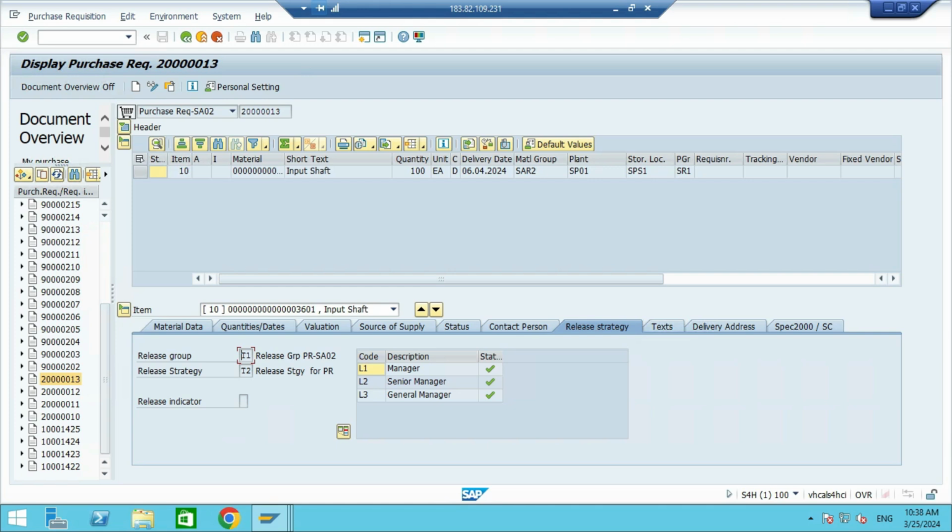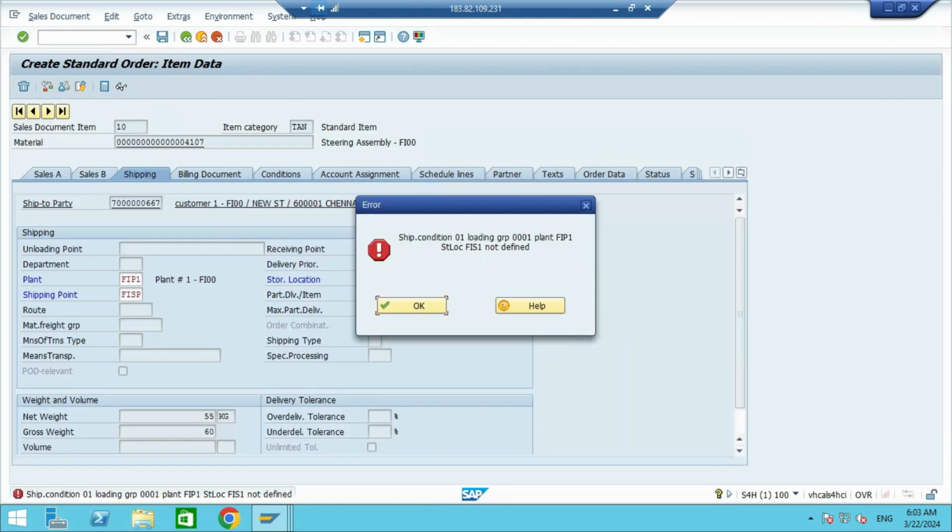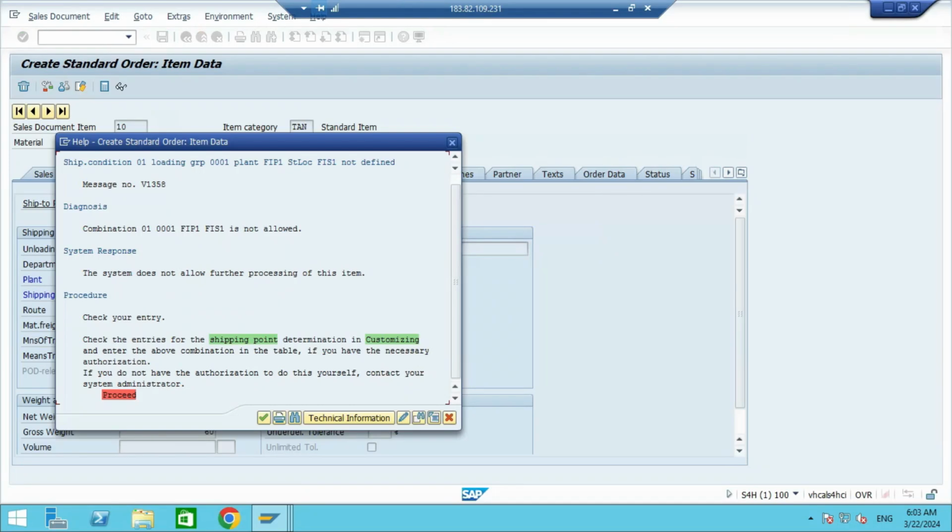Thank you. Shipping condition 01, loading group 0001, plant FIP1, storage location FIS1 not defined. We need to solve this error.